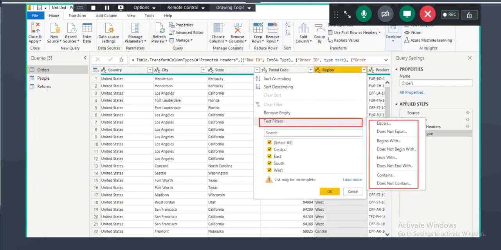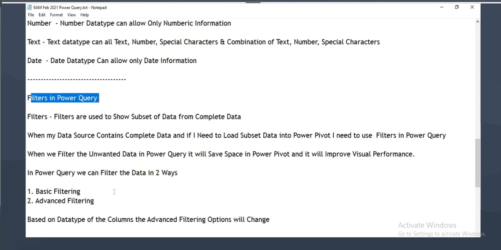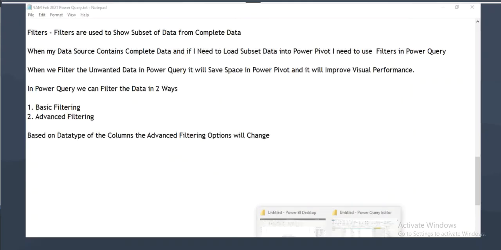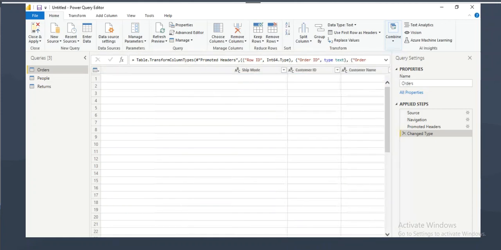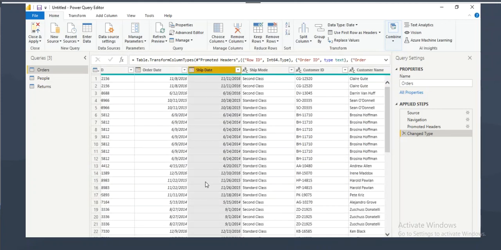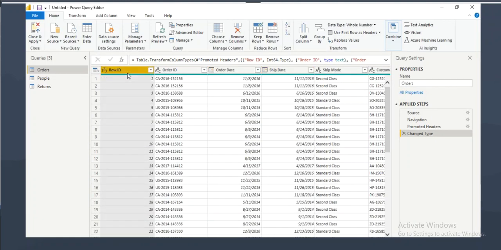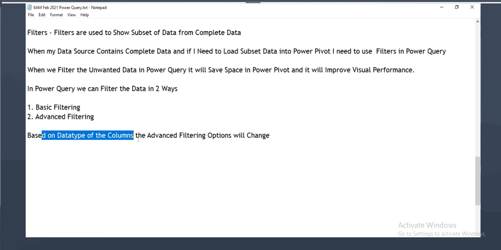Text filters, we will see now. So basically when you bring the tables, sometimes you will filter the data on text columns. Sometimes you will filter the data on date columns to achieve our requirement. Sometimes you will filter the data on number columns. So we'll see one column type at a time.